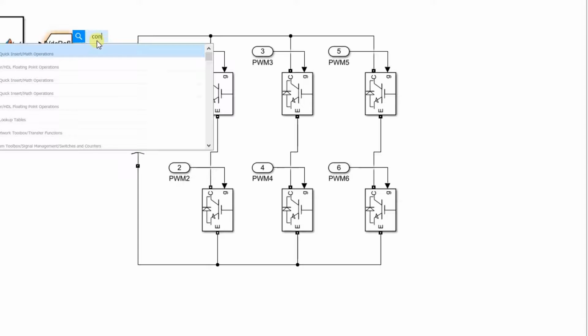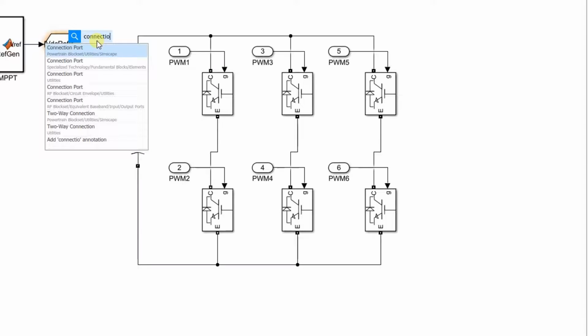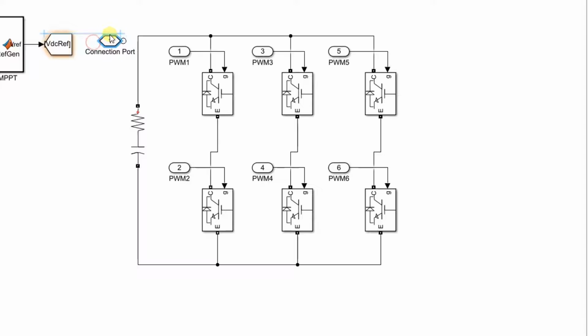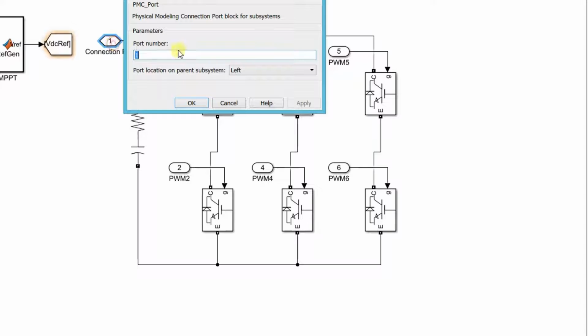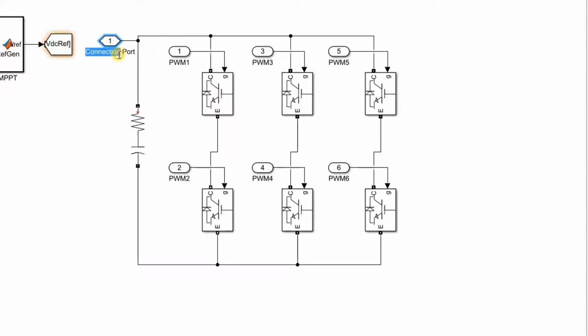Add a connection port. Make port location left. And name it as VDC+. And name this one as VDC-.